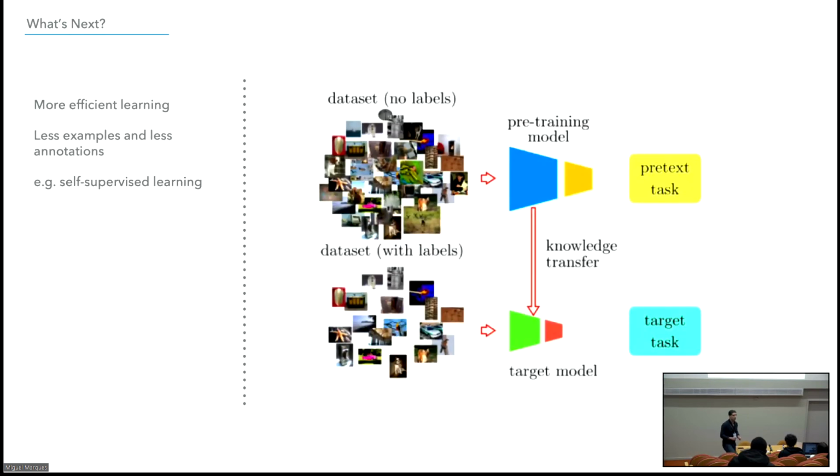An important challenge, besides multimodality, is that we need more efficient learning algorithms. We need to learn with fewer labels because labeling is very costly. One of the possibilities is self-supervised learning. Basically, the algorithm will look at images and apply some well-known transformations to the image, and try to learn from those transformations and not from the labels that we give to the learning process. And from there, it's easier to learn a better model.